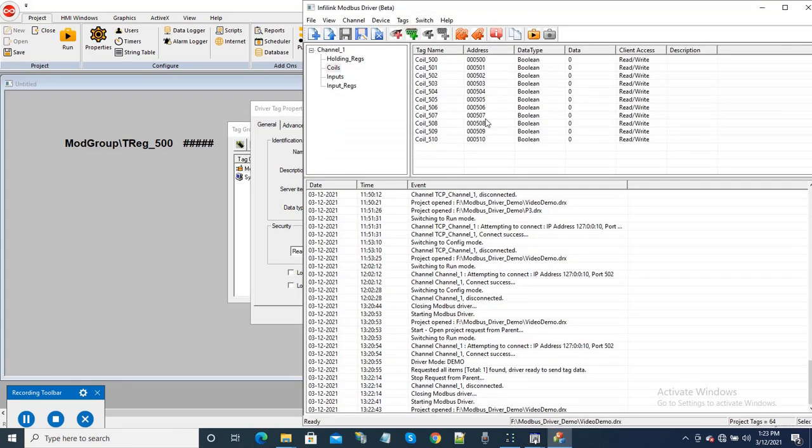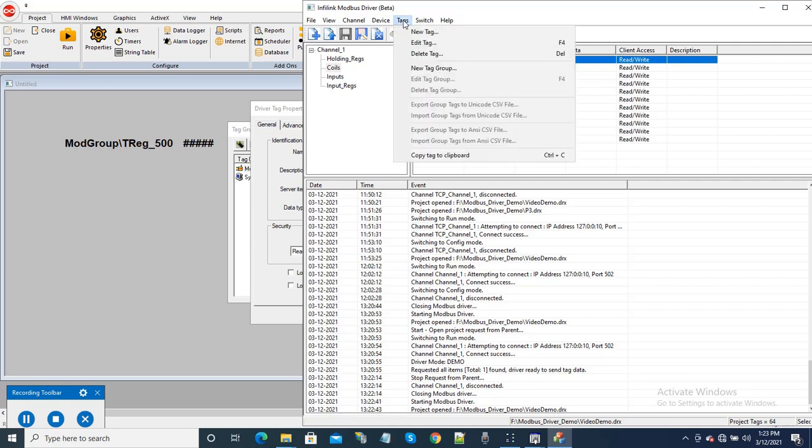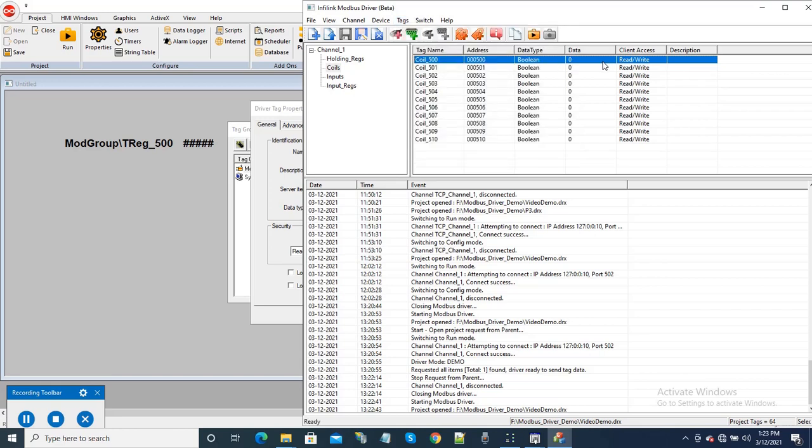Go to the driver, highlight the tag and say tag, copy tag to clipboard, or I can just press Ctrl C while this tag is selected. So I've selected the tag, press Ctrl C, and the fully qualified tag name is now put into clipboard.